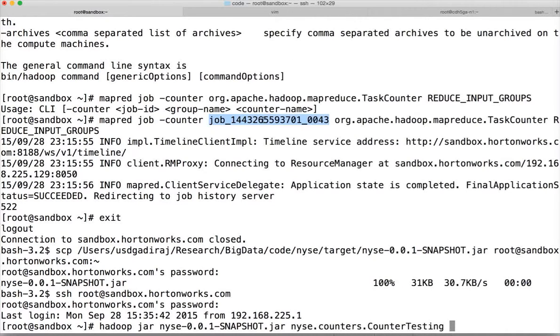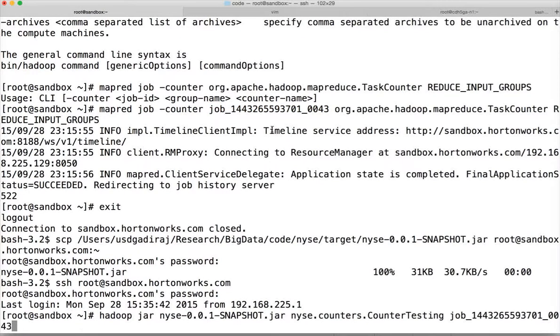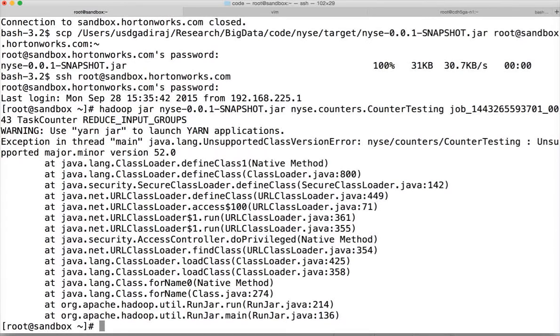The first parameter is the job ID, and in this case we can just pass the enum name. We don't need to pass the entire class. And then the counter name. Okay.